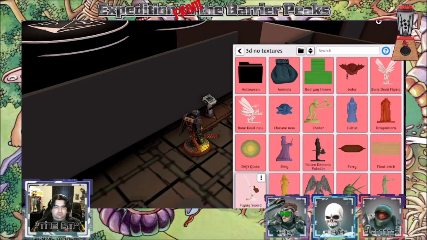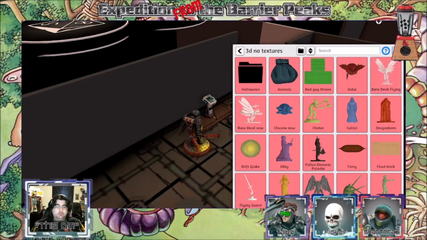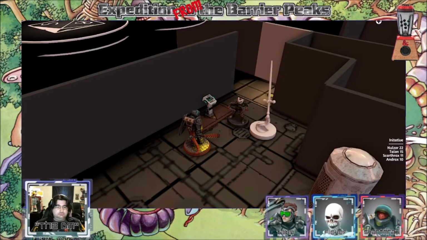Spiritual weapon. Alright. 14. Misses. Wasn't a good roll for the spiritual weapon. Yeah, but it gets advantage though. Remember, because... Oh, in that case, I should roll a second attack. Yeah, it's two dice, isn't it? Just roll again to see if you hit. 20. No, wait. 18. 18 hits.